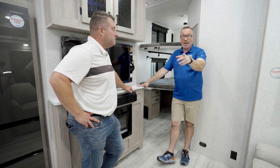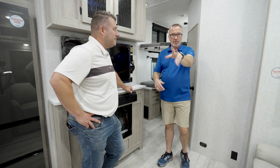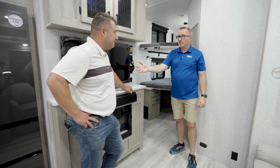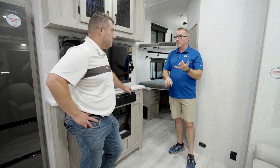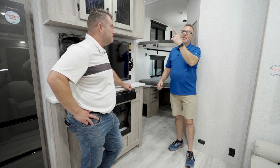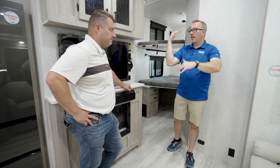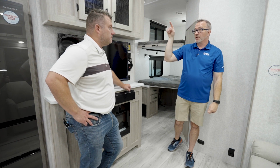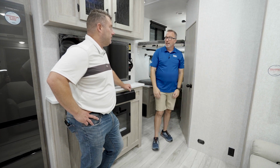Some ACs do that. I really like that feature because here's why. Let me explain it. If you're going to use propane to run your furnace, 40,000 BTUs on that, but you're like, you know what, I don't really want to burn that propane. We're going to be doing some cooking. I want hot showers, all of that. Those heat pumps on the ACs, because all the ACs do is they suck hot air out and recycle it to push the cool air down. The heat pumps on those do a really good job. It's almost like an electric furnace. So electric heat versus gas heat. I love that.